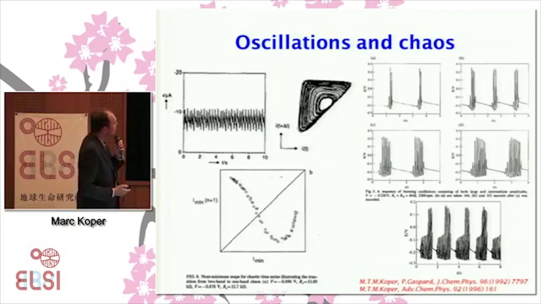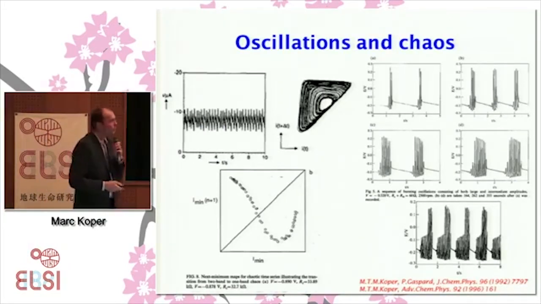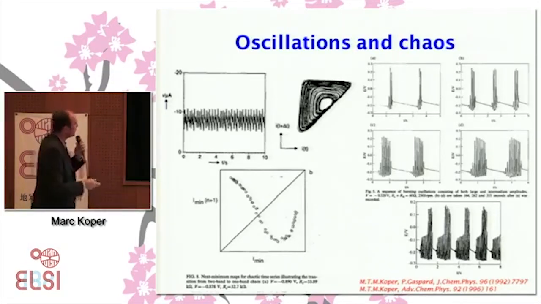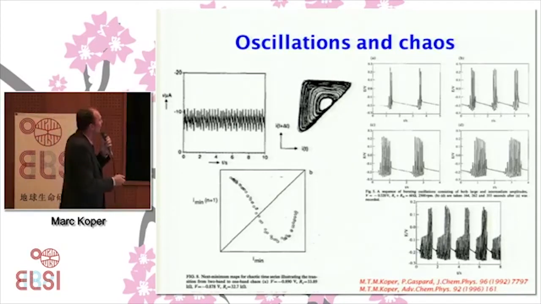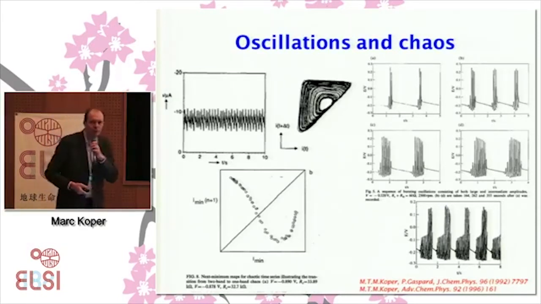And I show you a few here. And these are really relatively simple reactions. This is the reduction of indium 3 plus on a mercury electrode. And I will not go into the details, but this was a question, I think, that was asked this morning. If you can develop something like chaos, here you see the current oscillate in the reduction of indium on a mercury electrode. And this is how we drew what is called a strange attractor from these oscillations.